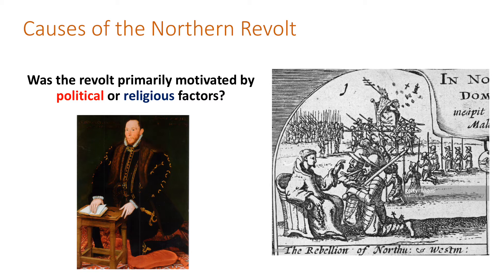This resentment wasn't just felt by Northumberland and Westmoreland - named after the places they were from. Thomas Howard, the Duke of Norfolk, was a Protestant, so religion didn't come into it as much for him, but he was from another ancient northern family and didn't like new people in the court having lots of power, like William Cecil and Robert Dudley. He agrees to become part of a plot which involves him marrying Mary Queen of Scots, while Northumberland and Westmoreland raise an army in the north and march south towards London to claim the throne.